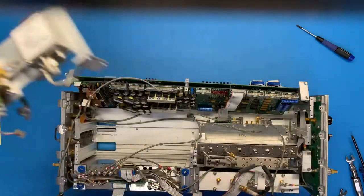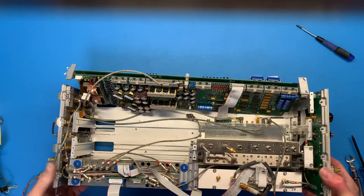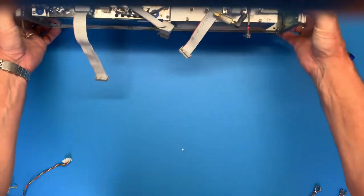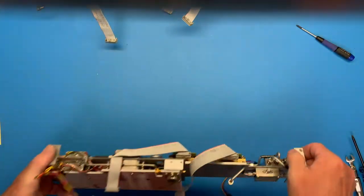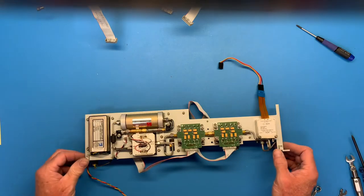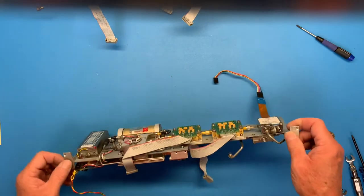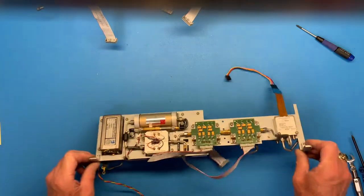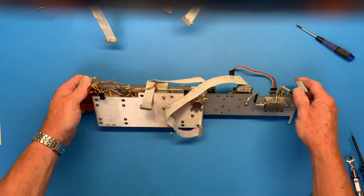All right, let's just set that aside while I set this aside. All right, our work is not yet done. To further complicate this thing, I can't get at the mounting screws. They're underneath this plate.